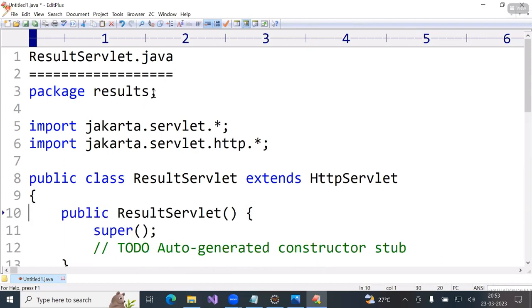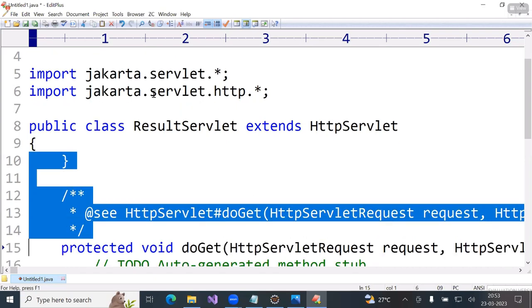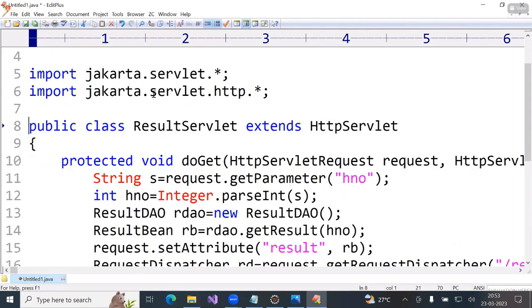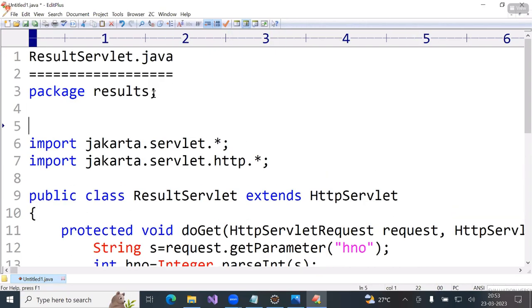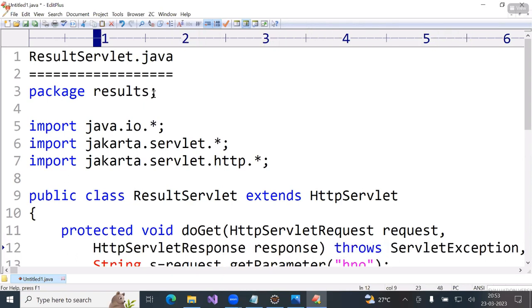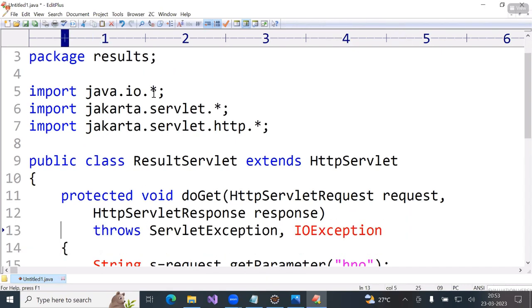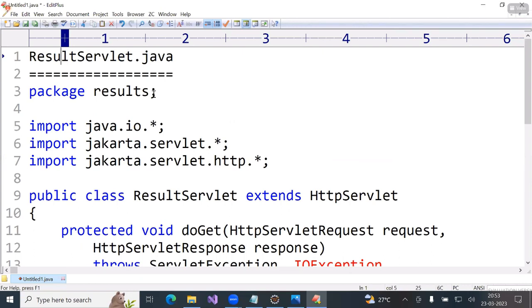Directly I'll write Exception. Here throws is there. No, I didn't write try catch. Okay, continue. Write this program. ResultServlet.java. It receives the hall ticket number, sends it to the DAO class, gets the result, and forwards to the JSP. That's it.